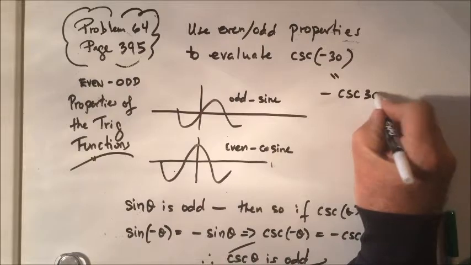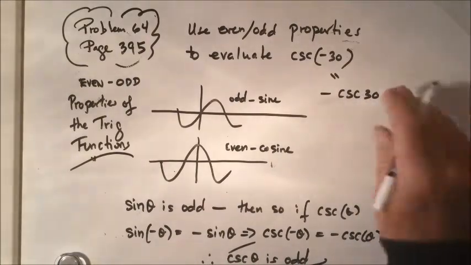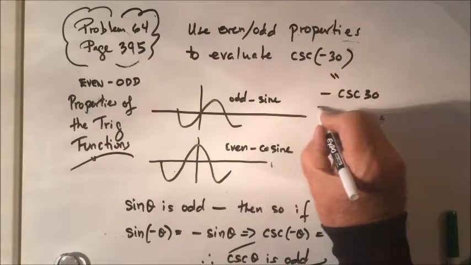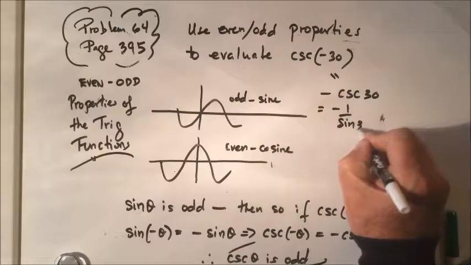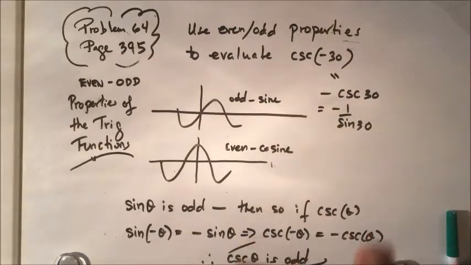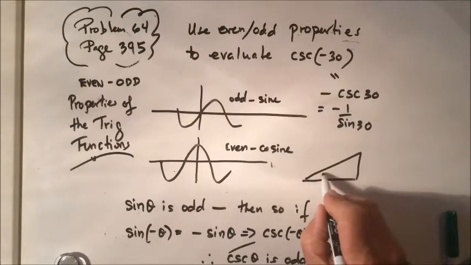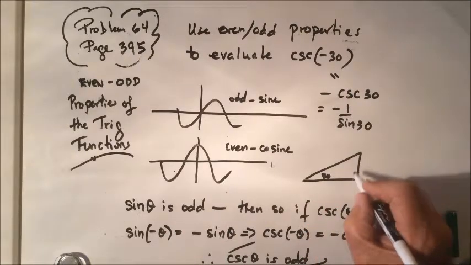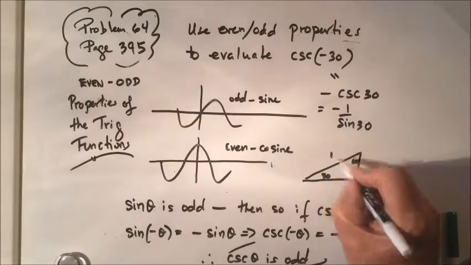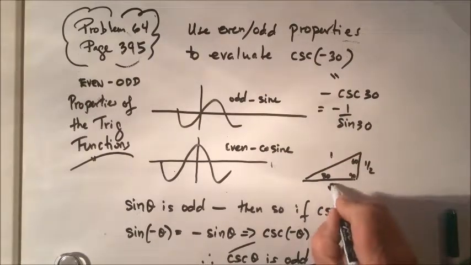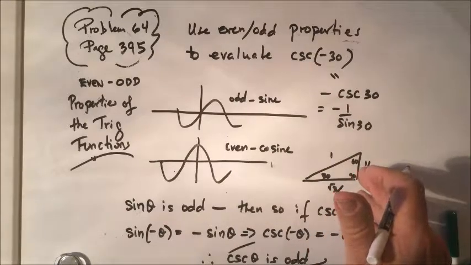which maybe helps, but you might be saying, what the heck is the cosecant of 30? Well, keep in mind that because of the reciprocal properties, that's equal to minus 1 over the sine of 30. And the sine of 30 is one thing that you've got to keep in your forward lobe. If this is 30, this is a right triangle, 90, that makes this 60. And if this is 1, this is 1/2. This is root 3 over 2. That's the properties of the 30, 60, 90 triangle.